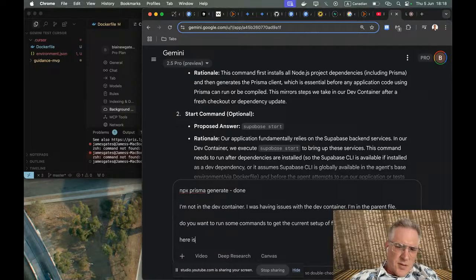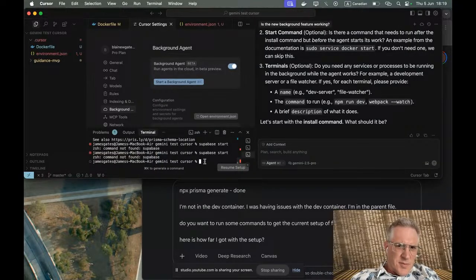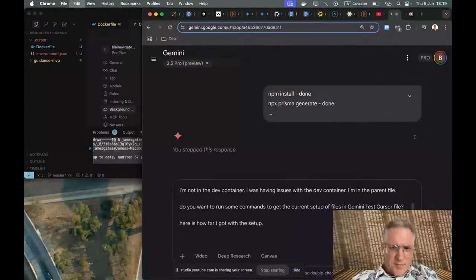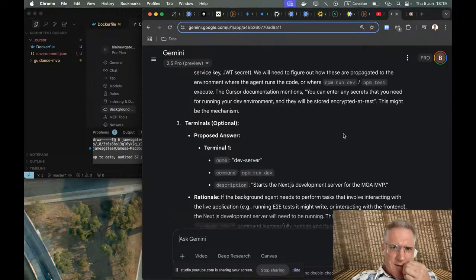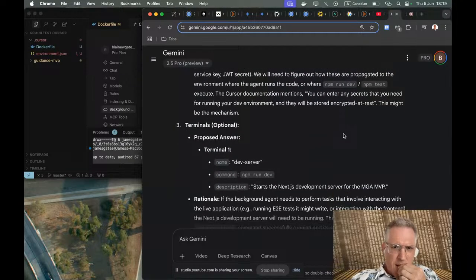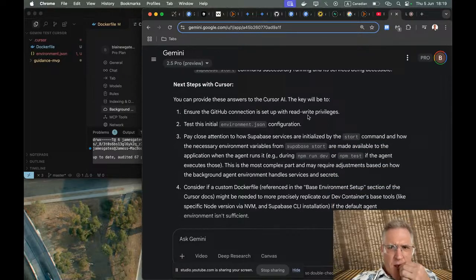Here is how far I got with the setup. Oops. Yeah, what was he talking about? Let's do this one. Read-write privileges. GitHub Connect is set up with read-write privileges.